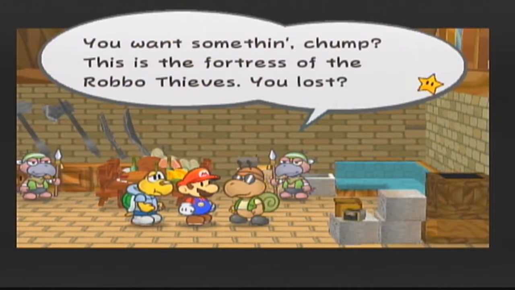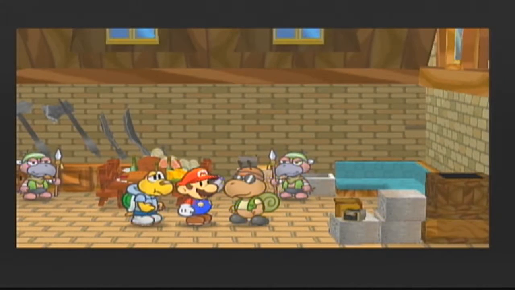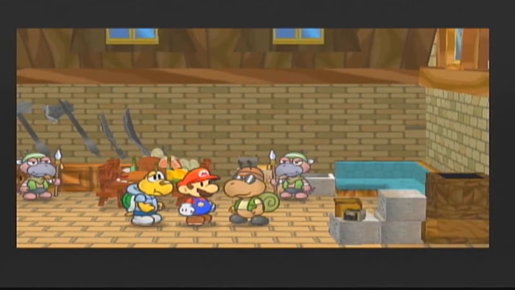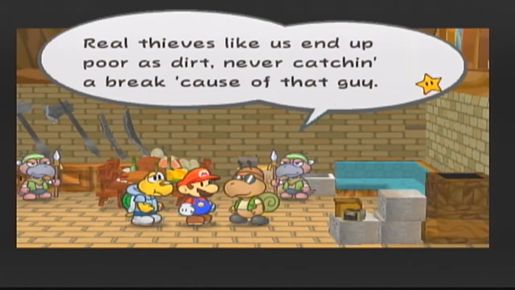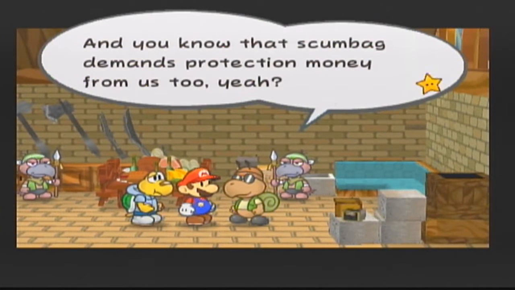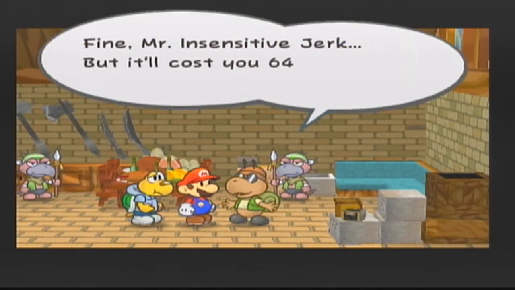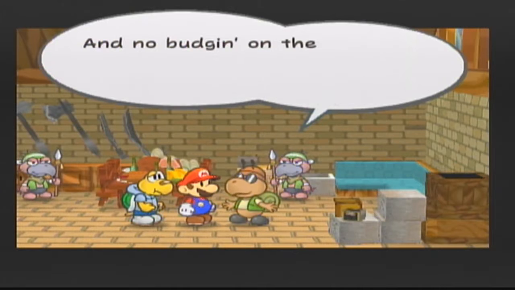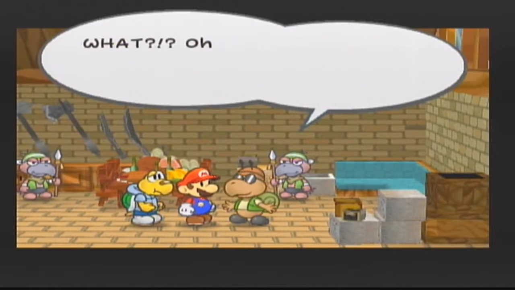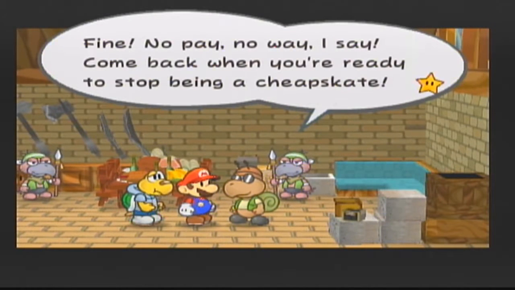You want something, chump? This is Fortress of the Robo-Thieves. You lost? What business brings a chump like you to a place like this? Say it ain't vacation. You want to meet the lying, cheating, stealing, no-good jerky-for-brains Don Pianta? Real thieves like us end up poor as dirt, never catching a break because of that guy. Did you come here knowing all that? And you know that scumbag demands protection money from us too, yeah? You know all that, and you still want us to tell you how you can meet that crumb? Fine, Mr. Insensitive Jerk, but it'll cost you 64 coins. And no budging on the price, not a single coin. Inside info is pricey. Them's the breaks. Forget you. What? Oh, fine, I get it. Don't want to pay, huh? Fine, no pay, no way, I say. Come back when you're really ready to stop being a cheapskate.